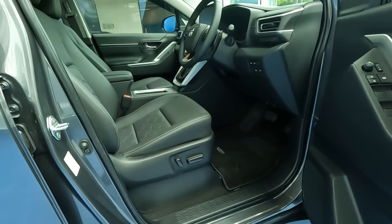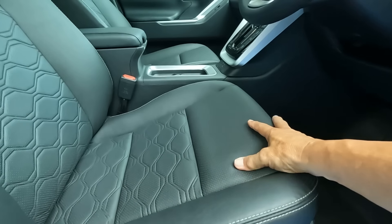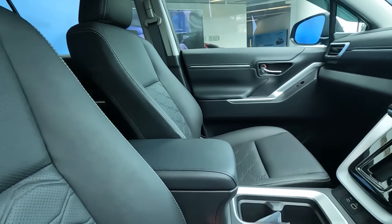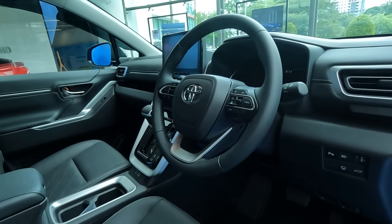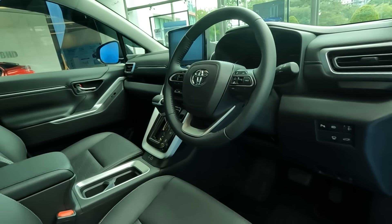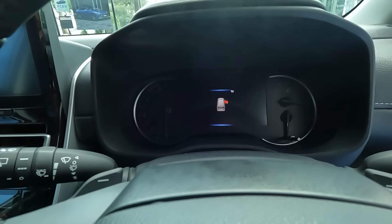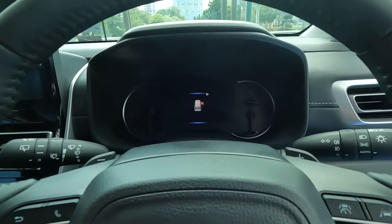Here's a quick look at the interior — this is really the first time I'm seeing it. There are electrical controls for the driver's seat, leather and contoured upholstery with white stitching, and an adjustable headrest. The center console has a steering wheel that's very car-like. Inside, I see a rev counter, speedometer, fuel gauge, temperature gauge, and there must be a MID display there. Over here is a screen — I think it's 10.1 inches.